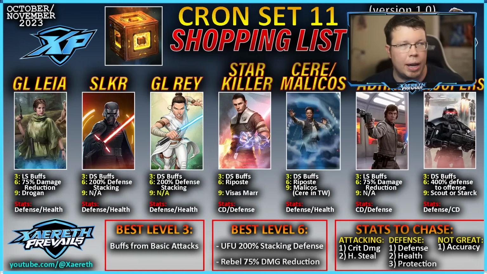That's why I have this shopping list, so that you can say, okay, I'm only going to get 1 Datacron for this whole set. What should I get? You can just go from left to right and say, okay, I don't have Galactic Legend Rey. What's the next most important one? Okay, I don't have Kylo. What's the next one? Oh, I do have Rey. I'm going to get that one. So that's kind of the goal.